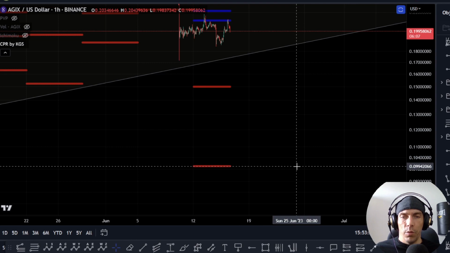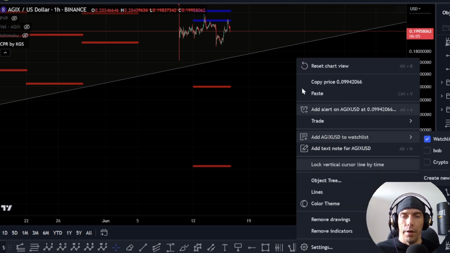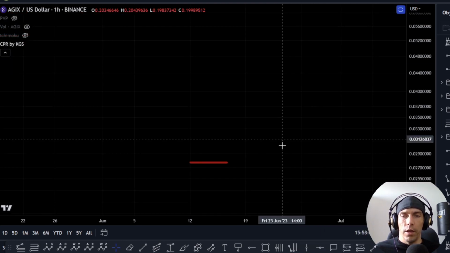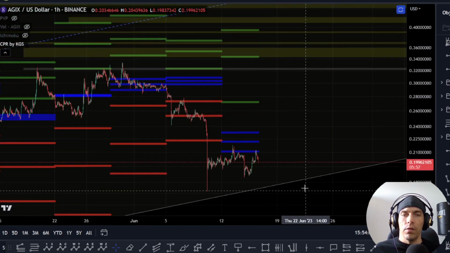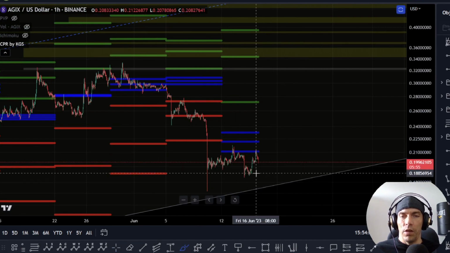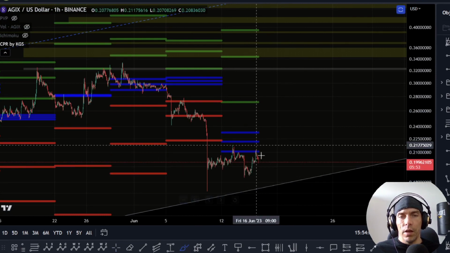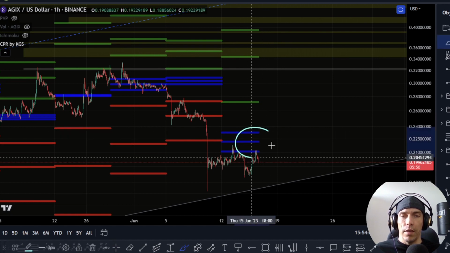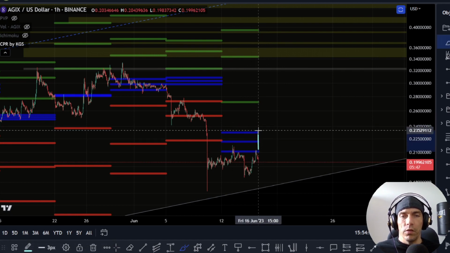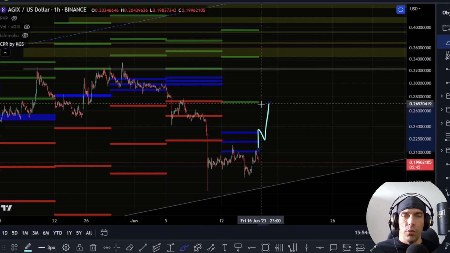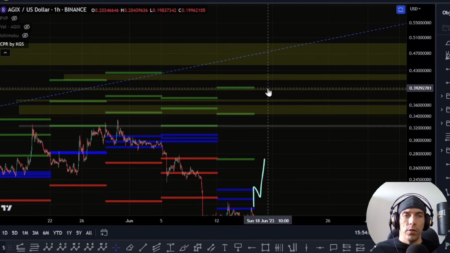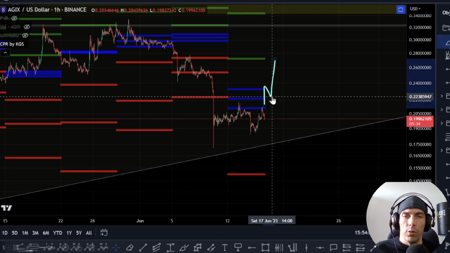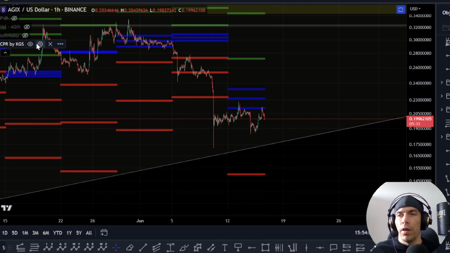If we look to break down deeper, we have the R2 line here at this 0994, and then we have the R3 line way down here at this 0277. Now, it doesn't mean that we have to hit these, but these are just interesting areas that we could see price pivot from. As well as that, if we did actually see price push to the upside and we look to regain these CPR lines, what we could actually see is pushbacks through these levels. We could see price get gravitated to this S1 line at this 2717. We have this 3430, and we have this 3929. So these would be areas we could look at as potential pivot points above us.